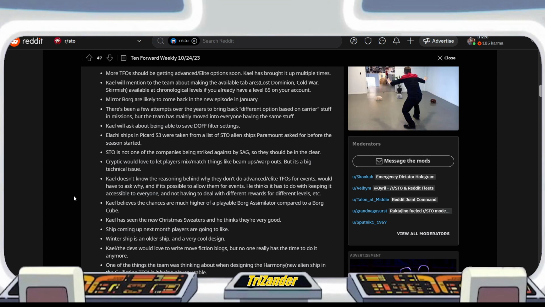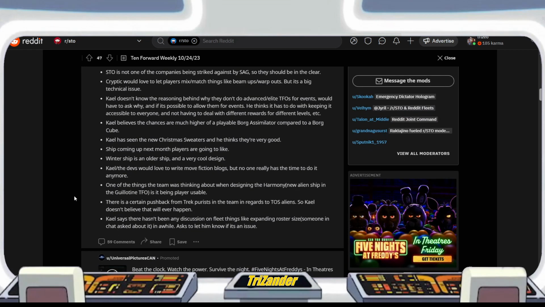Cryptic would love to let players mix and match things and beam ups, warp outs, but it's a big technical issue. Spaghetti code strikes again. Kale doesn't know the reasoning behind why they don't do advanced elite TFOs for the events. Would have to ask why. Possible to allow them for events. He thinks it's way too... keeping it accessible to everyone. That's my same train of thought. Not having to deal with different rewards for different levels.